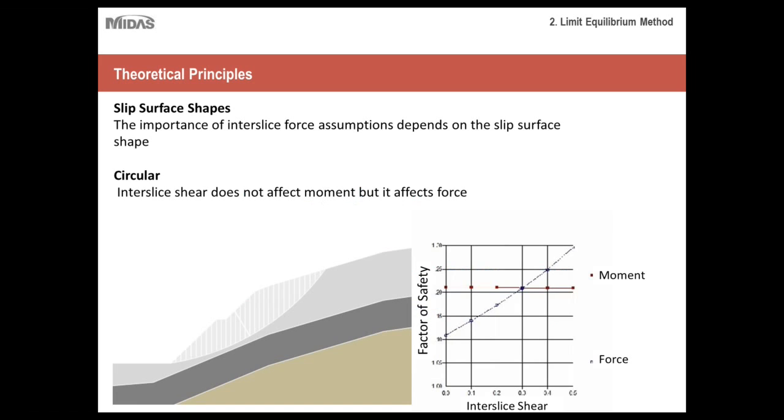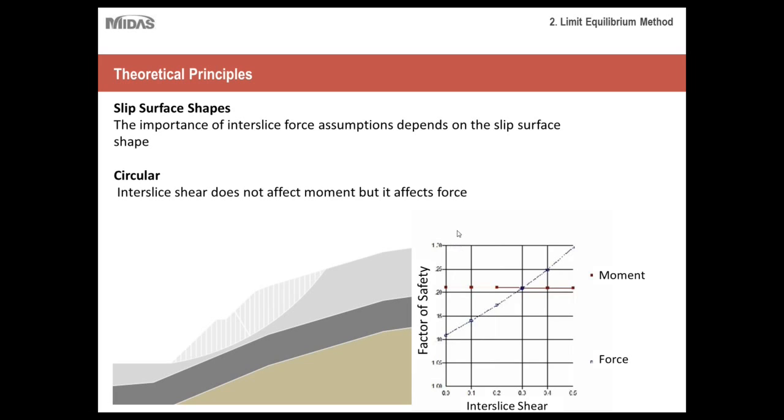Okay, so now let's go over how to decide upon your slip surface shape. Most programs out there will allow you to select or create your own arc failure shape. Here's a sample of a circular arc failure shape. It takes a circular curve, and depending on how many slices you want to create, which is usually user defined, it'll take a circular failure surface and create the slices.